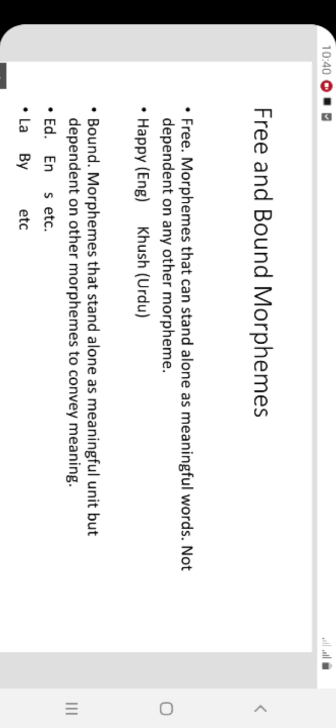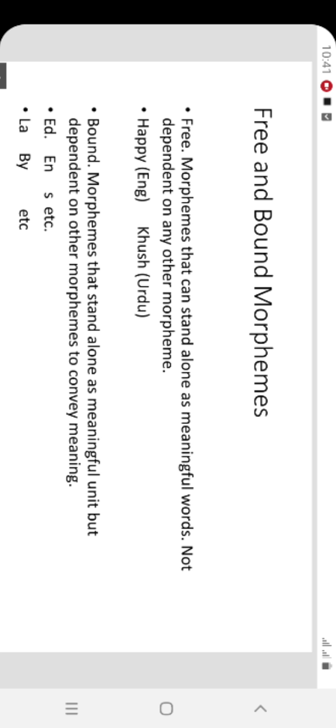This will further clarify the point. Free morphemes are those like in care and careless. In careless, the word care gives us a meaning and the word less gives us a meaning independently. For example, I say, I have less money, or there is less water in the glass. You can use it in other meanings too, to point out that something is in its minimum quantity.